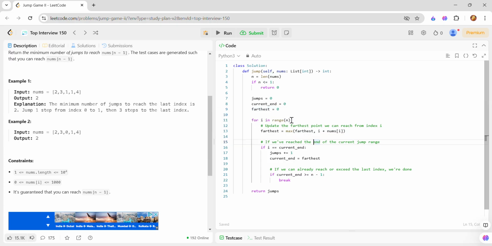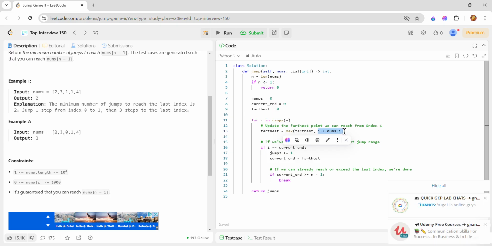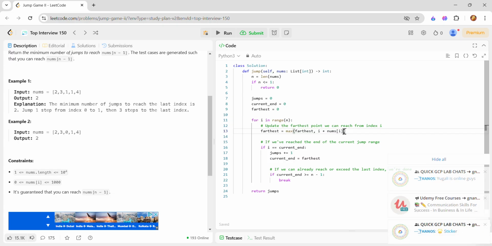For i in range(n), farthest is equal to max(farthest, i + nums[i]), because we are considering the index as well as the value present in the array. This value indicates how far the pointer will go to reach the maximum.